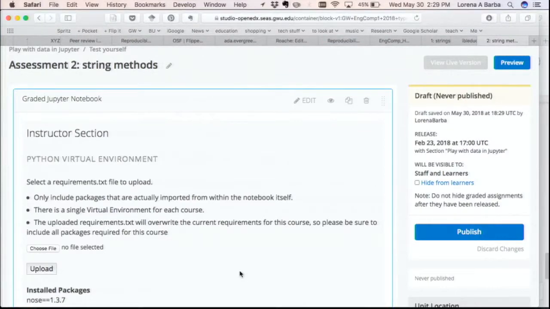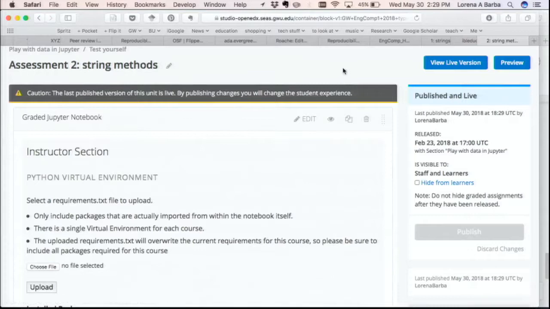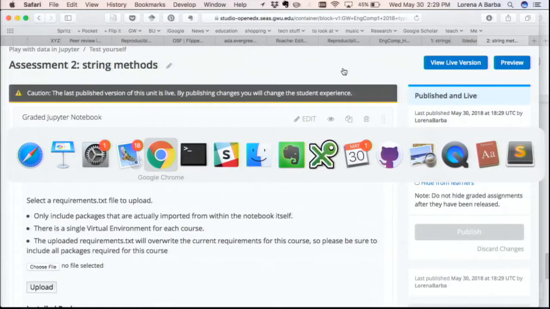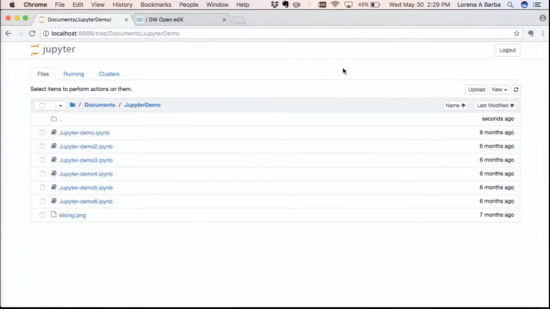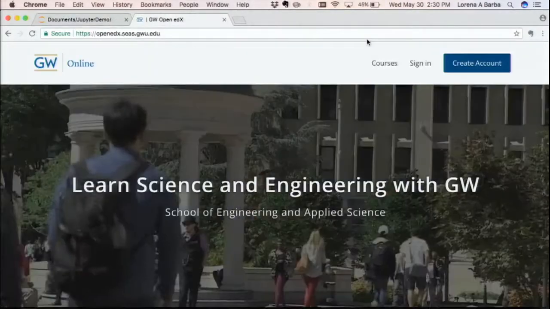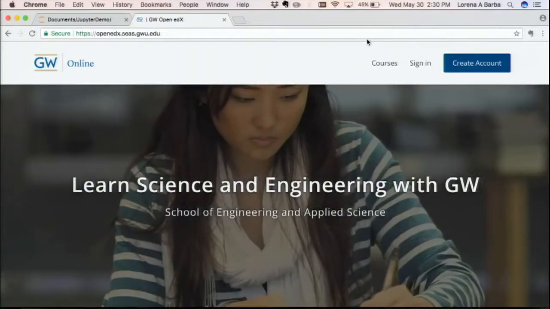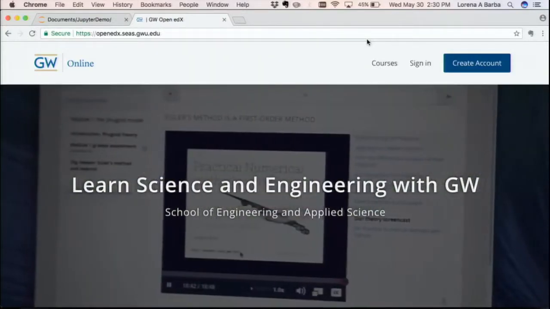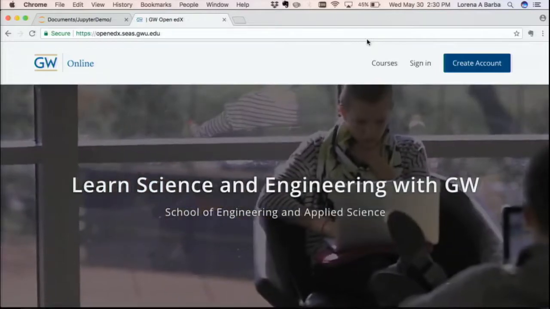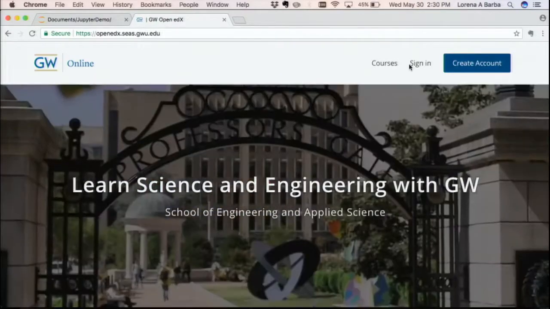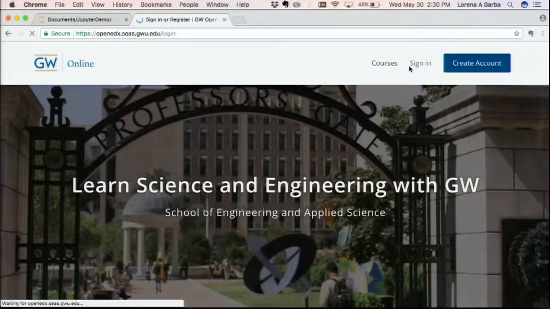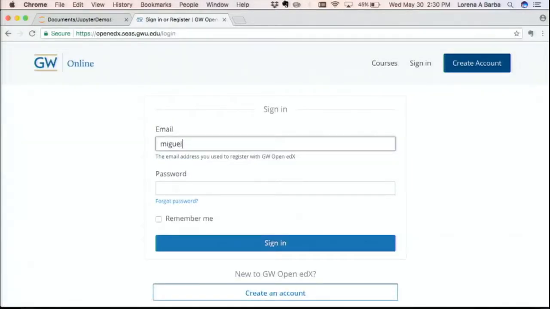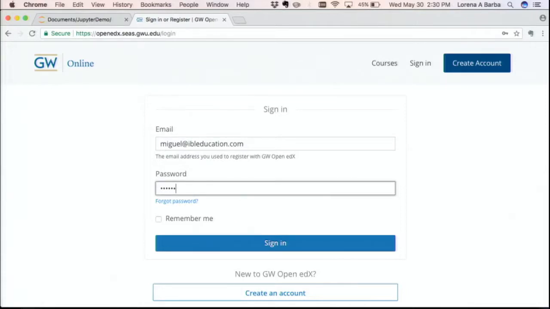I've just created the assignment with the X block, and I'm going to click on Publish. And there it is. So now I'm going to switch from Safari to Chrome, where Miguel has his Open edX as a student, and is going to show you his experience as a student interacting with that assignment. Hopefully he can remember some string methods. Yeah. So even if this is just string methods, of course, being here makes it incredibly stressful.